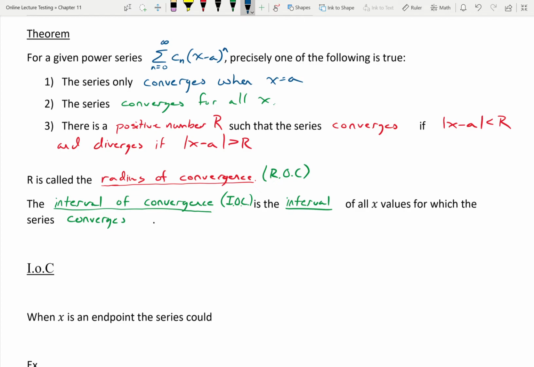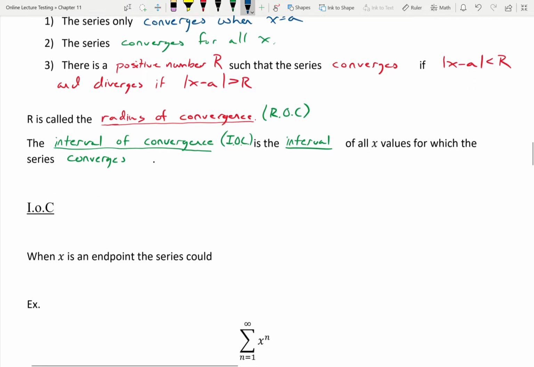All right. And again, interval of convergence can only be found by working through all values of x. So this is where the ratio test really comes in handy because we get to set up this absolute value is less than a number. So that gives us an interval that we can look at. That's what we call, in some books and some lectures, the potential interval of convergence. And then once we investigate what happens at the endpoints, then we could say this is the interval of convergence, or we can adjust. All right. And so I kind of gave away what we're going to be talking about here in just a second, but I'm fine with that.